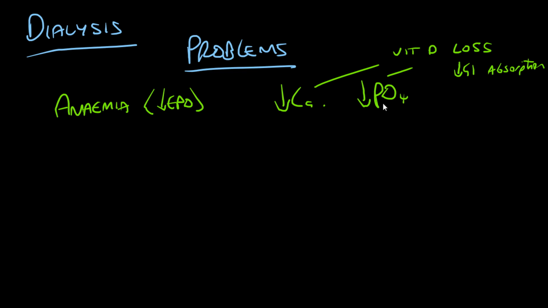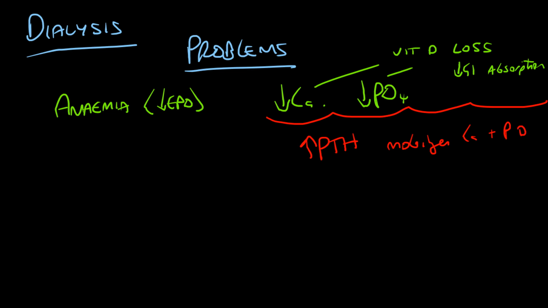You get decreased calcium levels and decreased phosphate levels in the blood because there's a vitamin D loss in general in your body, because there's impaired GI absorption of vitamin D that is then processed by the kidneys. So far, these aren't really dialysis problems, they're more to do with chronic kidney disease. However, once these tend to happen, the decreased calcium, the decreased phosphate, you tend to have increased levels of parathyroid hormone that mobilizes calcium and phosphate in the body from the bones. This is how you get renal osteodystrophy.